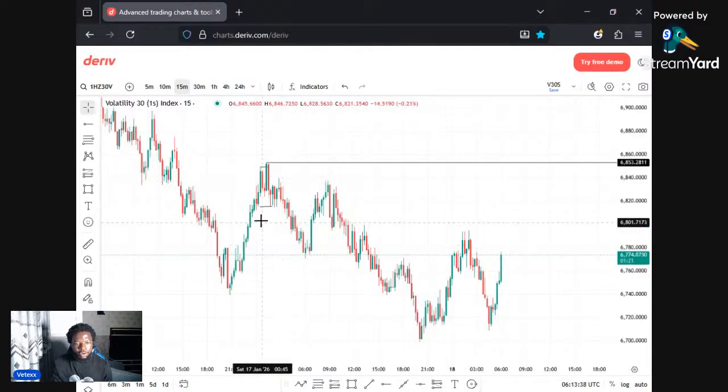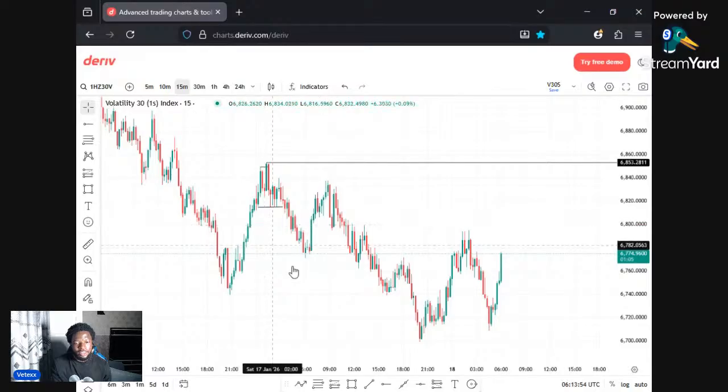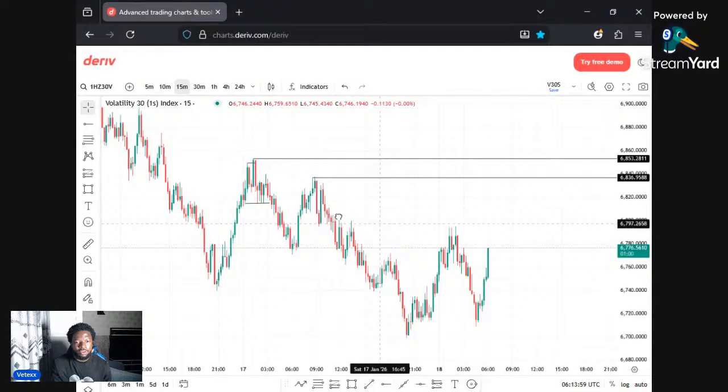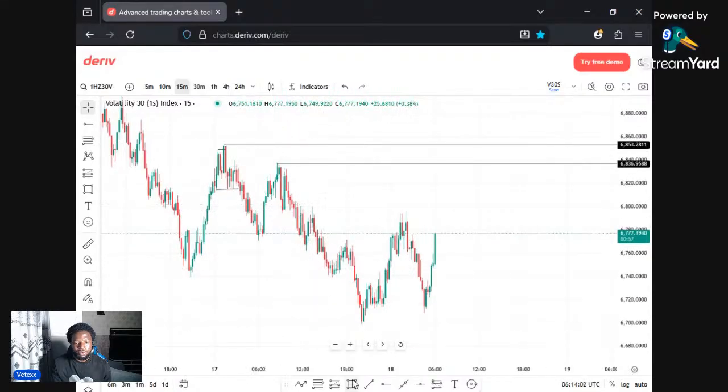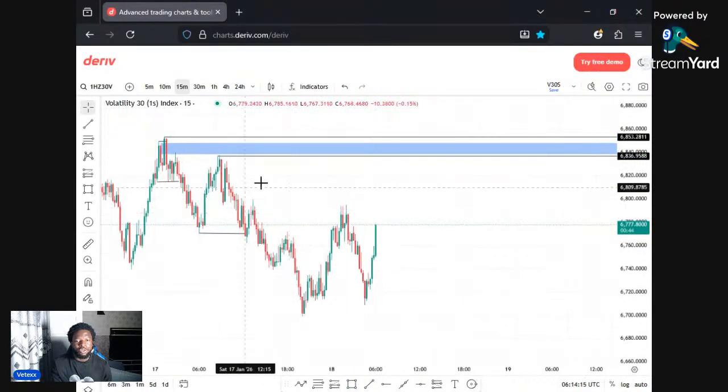This trade was shared with the community yesterday, but the thing is, price hasn't come to our POI yet, so that we can execute on it. So we've been anticipating this trade since yesterday. Today we hope it comes to our POI, and we do the necessary things so that we can take the trade. I'm still going to be updating you guys on the channel whenever price comes to the POI, so that we'll be able to execute on this trade. Right, so this zone now becomes our point of interest. Once price comes into this point of interest, we start selling.